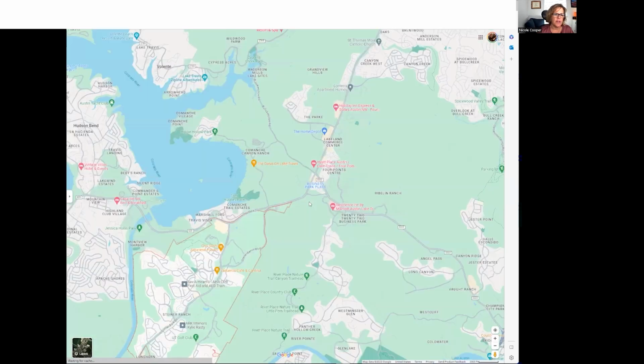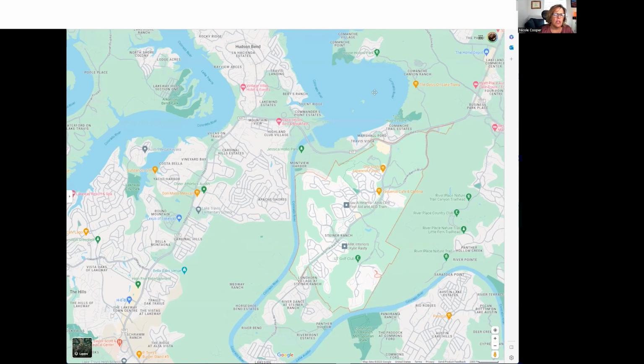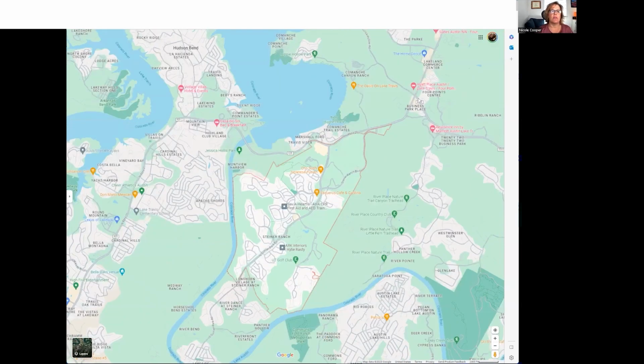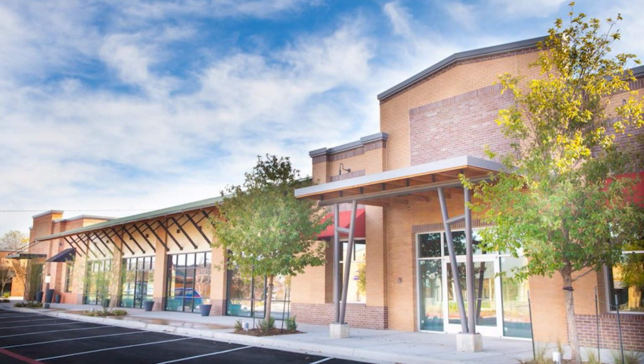Now, if you come out of Steiner Ranch and go the other direction towards Lakeway, coming down this way, you basically have a whole little town over here. Not too much until you get into Lakeway, so around the corner. So it's probably going to be about twice the distance as going to this one over here near 2222, but you're going to have even more shops in Lakeway.